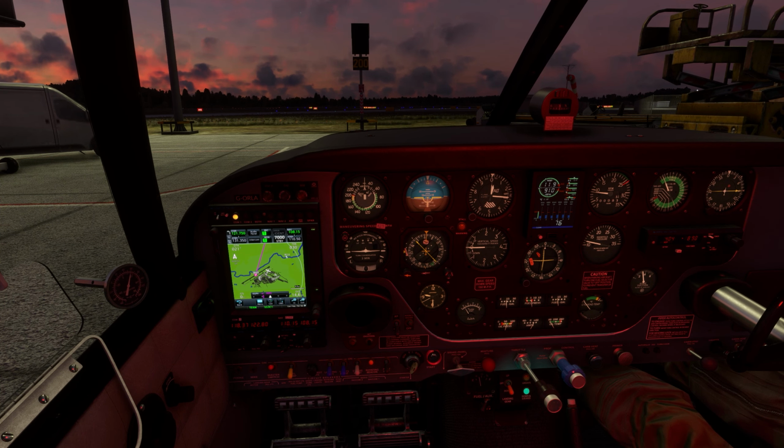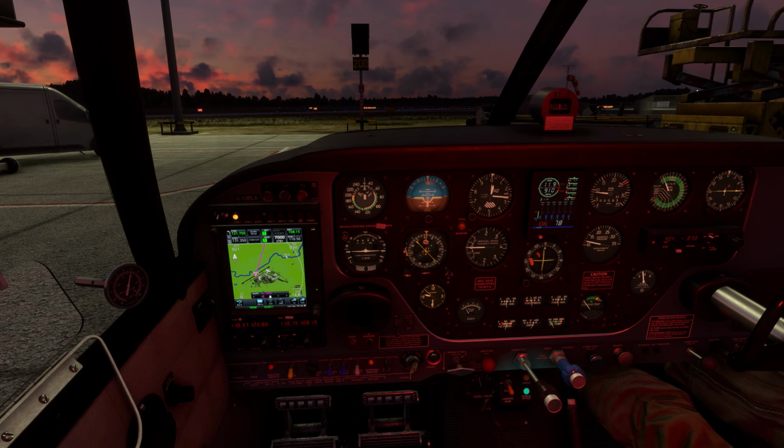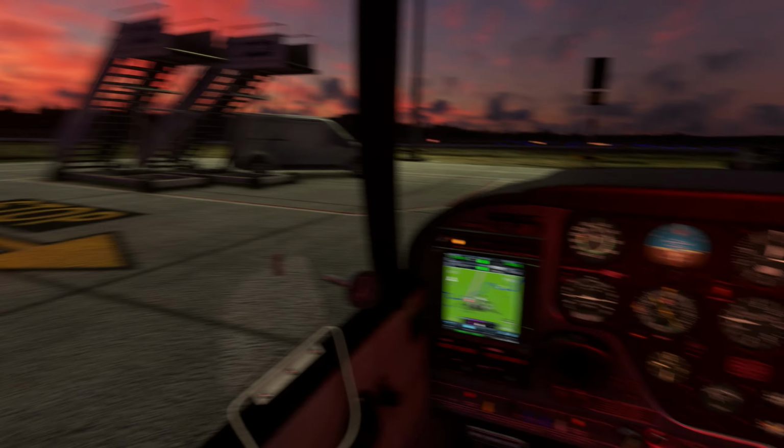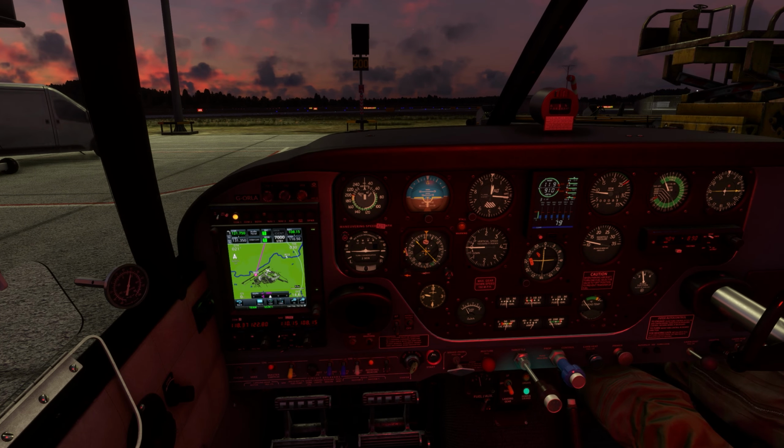Oscar Romeo Lima Alpha, stand by. Shamrock 2 Tango, change of taxi, taxi by Echo Alpha, hold Alpha 15. Echo Alpha, hold Alpha 15, Shamrock 2 Tango. And Golf Oscar Romeo Lima Alpha, taxi to Charlie 1 via Papa Alpha Charlie. Roger, taxi holding point Charlie 1 via Papa Alpha and Charlie. Thanks, Golf Lima Alpha.